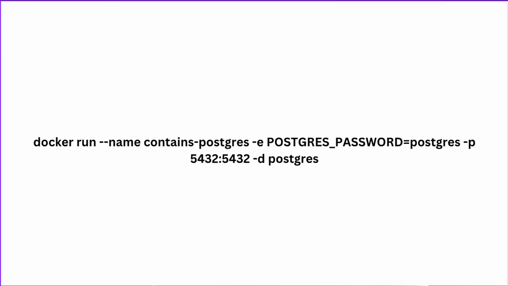This is the command we're going to use to create our Postgres container. It seems pretty long, but it does a lot. The first part of the command is `docker run`, which tells Docker that we want to run or create a container based on the image we specify. If you go all the way to the end of this command, you see `postgres`. Everything in the middle is defining properties or additional options for the image. We specify Postgres, and there are some additional things we're going to add to help define our Postgres container.